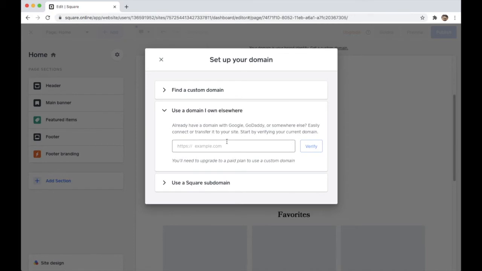You can also register the domain name somewhere else, but if you want it all to be connected, you would also have to upgrade to their paid plan. There's a way that you can do a redirect, so essentially forwarding people from your .com to your .square.site. So that's an option too.